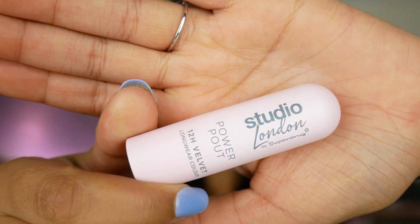Let's move on to the lipstick. I got a different shade — this is the Power 12 Hour Velvet Long Wear Color in the shade Feeling Powerful. The component is very cute — it kind of reminds me a little bit of Rare Beauty but way more affordable. The color is slightly different from the outer packaging. Those two colors don't go exactly together — it kind of looks like popsicle lips with a darker ring of the berry liner around the outside and a browny color in the middle. I really like that actually — it's quite vampy. My lips are very dry at the moment so please ignore any dry skin.